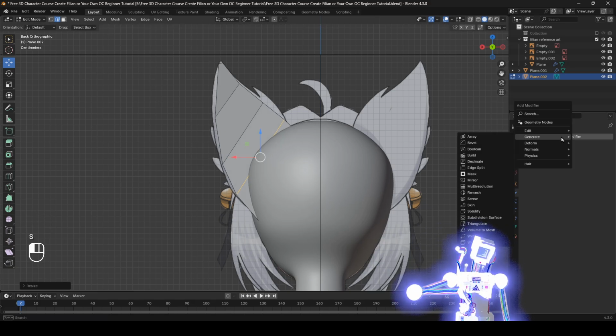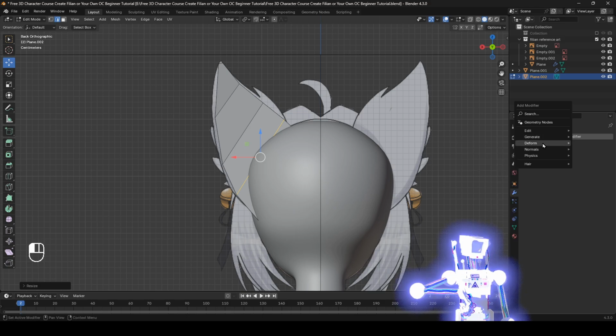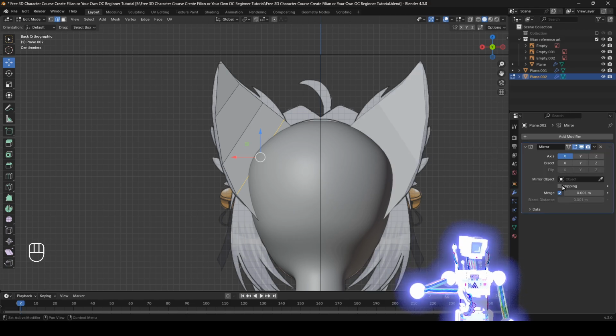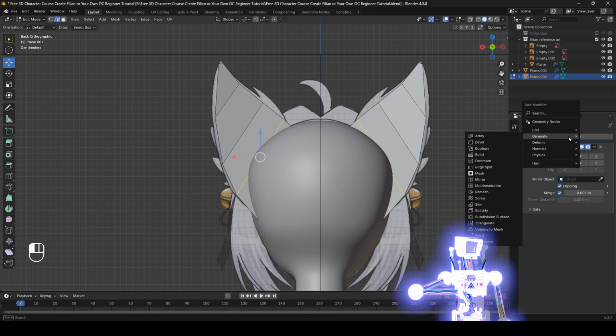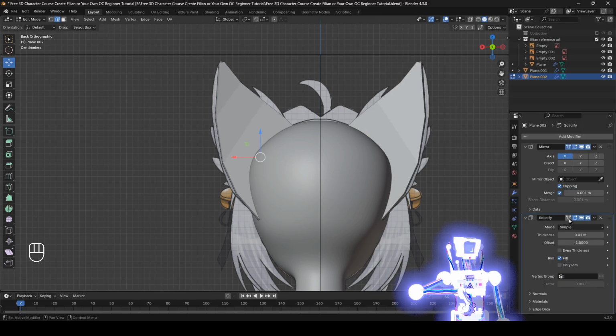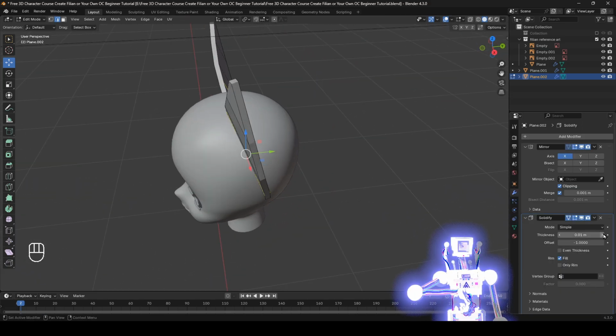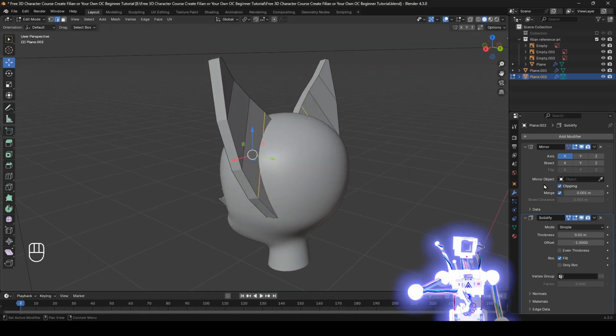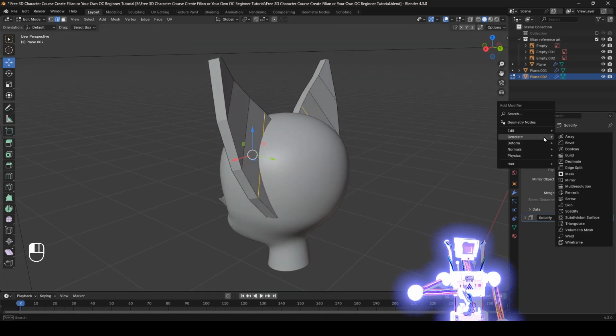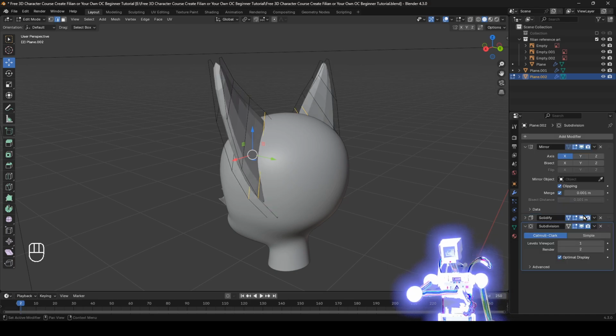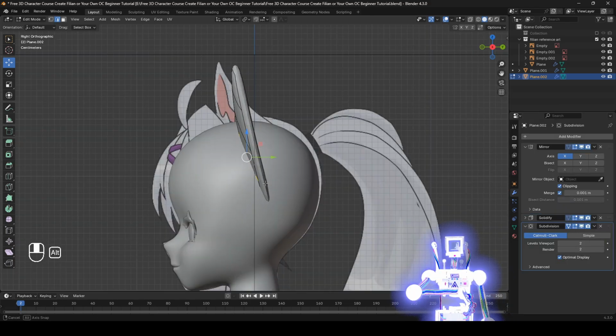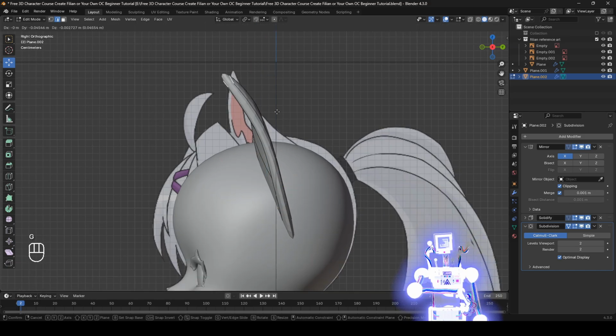And three modifiers. Generate, we're going to go to mirror, make sure to select this, select again, we go to solidify, select this. Now it depends on the thickness you want. I want it that thick. And I'm going to minimize that. I'm going to add generate. I'm going to add subdivision surface, the last one. Put this to a 2, and don't forget to select that. And now you can kind of match it up.